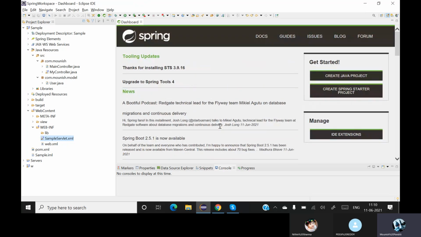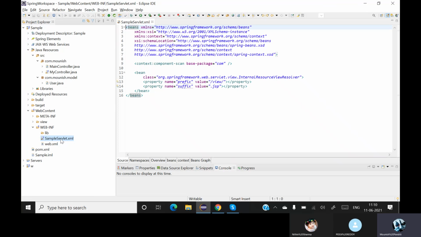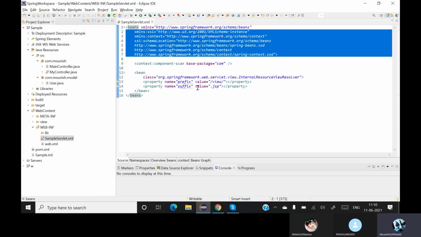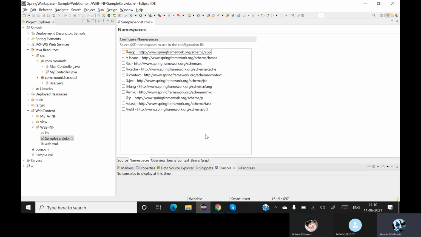Those two things are basically possible, and there are few more things also. So let me open up my sample servlet.xml. Yesterday someone asked me, how do we get these? Why should we go to the internet and download all these? If you don't want to do that, you can install the Spring software which I have shown you right now. And if you see over here, there is a big column, and this row consists of source, namespaces. Inside this namespaces, whatever you are working on, you can select those things.